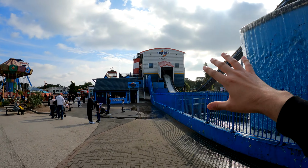So we've made our way to Apocalypse here. Look, this fantastic Intamin drop tower that's been for sale for ages. I wonder where it's going to. We were saying that we think it should go to Fantasy Island. I reckon they would do well with it personally, but yeah, let's get on this. I think we're going on sit down. We'll tell you when we get off though. So yeah, let's get on Apocalypse then. I forgot the name of it.